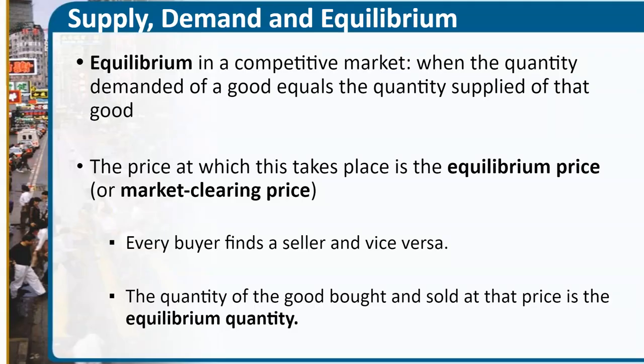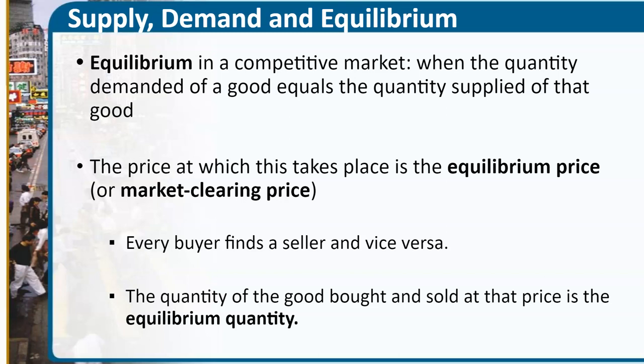Okay, so we have supply, we have demand. Let's now look at putting it all together. The idea of finding equilibrium, a market clearing price. We have an upward sloping supply curve, we have a downward sloping demand curve, and we're trying to find where that X meets in the middle. That's our equilibrium. That's our market clearing price. And that's also our market clearing or equilibrium quantity as a result.